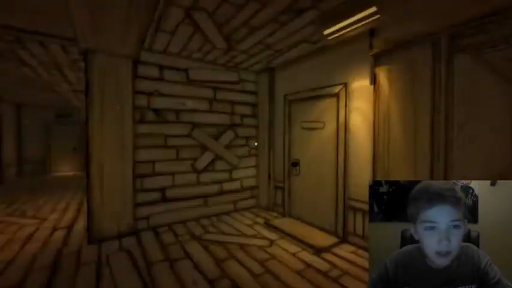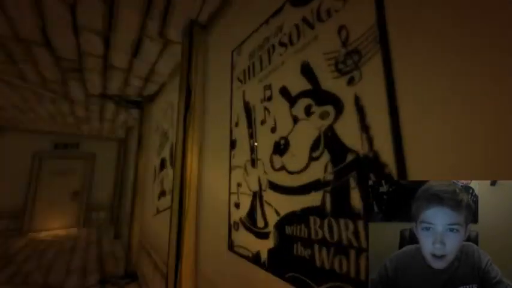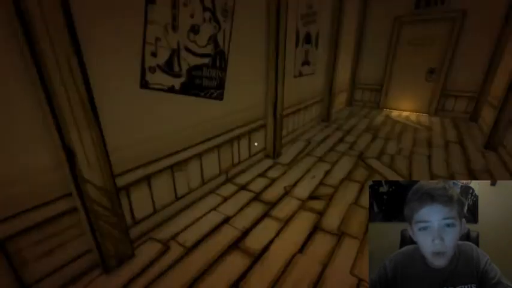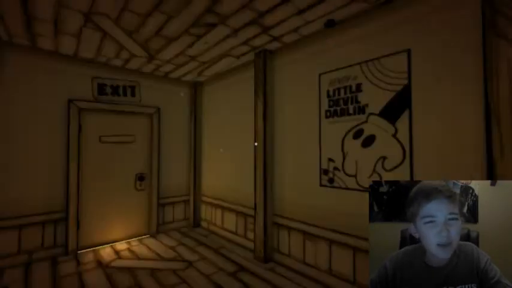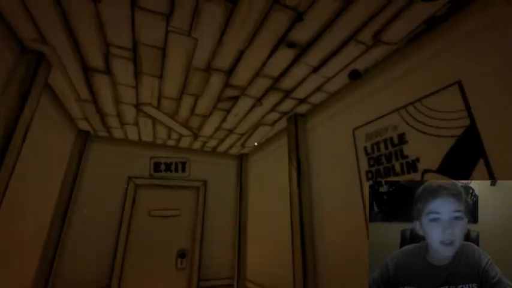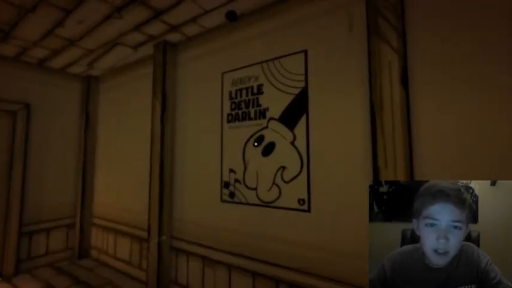Okay, so first thing, let's look around a little bit. What is this? It looks like Mickey Mouse cartoons. Bendy and Sheep Songs with Boris the Wolf. What does it say? The Dancing Demon? That doesn't sound like it should be a kid's 5 cents. Bendy and the Little Devil Darling.